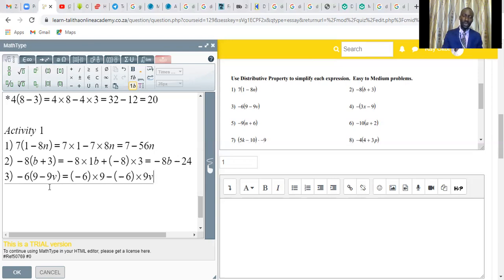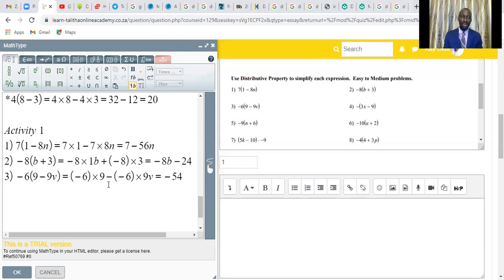From this stage, we can extend our discussion. Now notice that a minus times 9, the minus stays, or the negative stays. Now, when we multiply 6 by 9, well, let's check. When we multiply 6 by 9, what we get is 54. So then we have a 54. This 54 will later be followed by this.